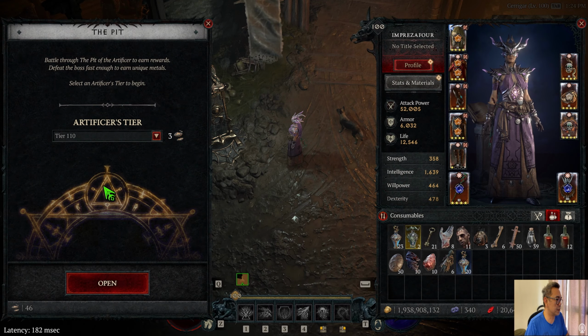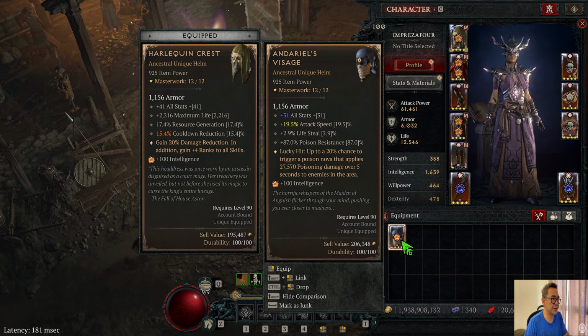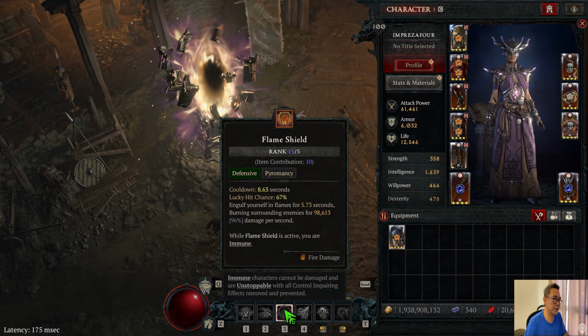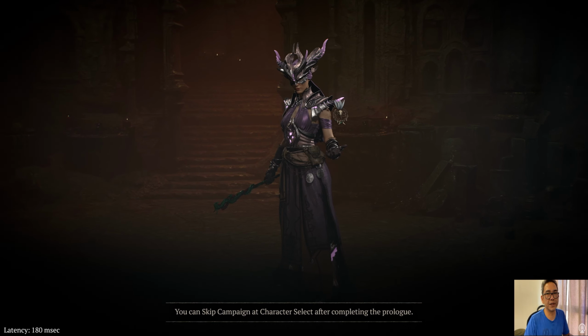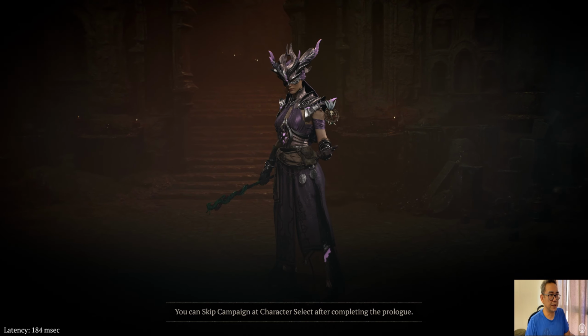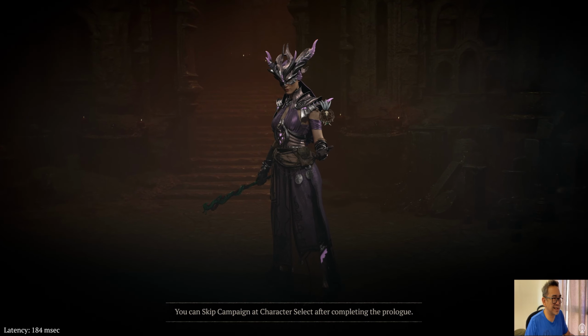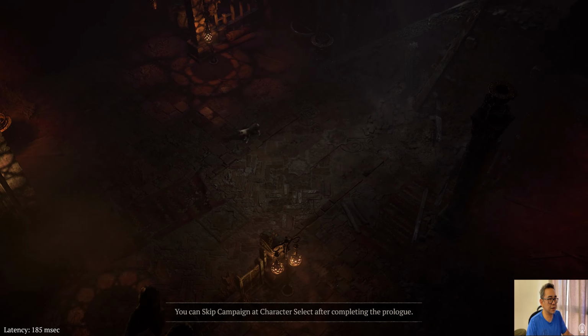Let me open 110. So I removed the Shaco. It's more convenient now. We have 8.63 cooldown on the flame shield and a little bit more than half a second duration. But the damage is really bad. I mean, it's workable, but it's nowhere near the Andariel.